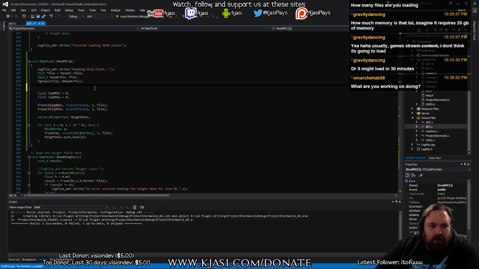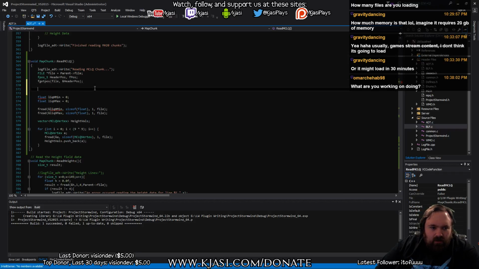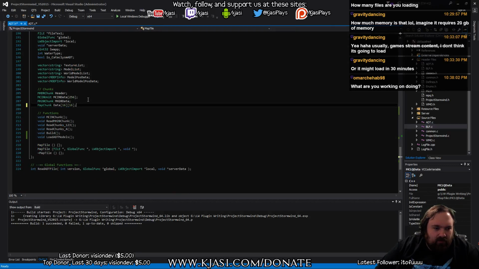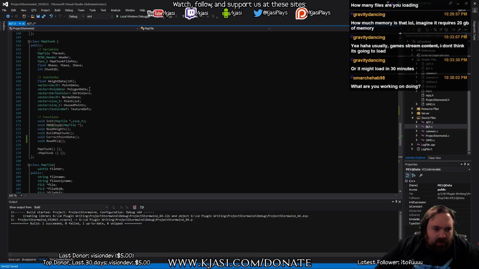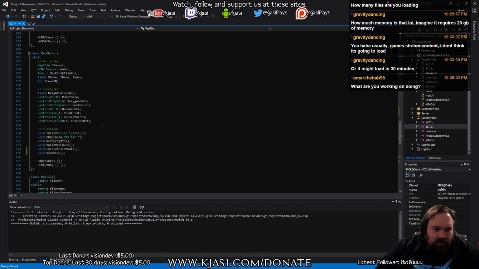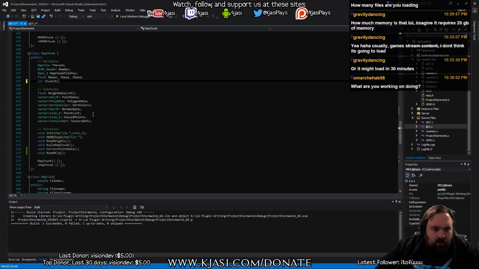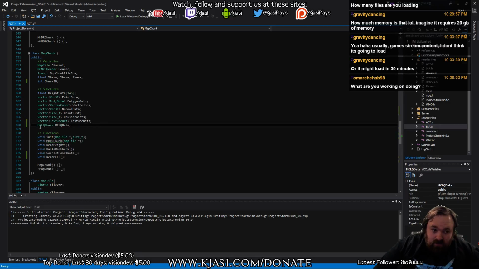Oh, we're in map chunk. Okay. So this actually needs to not be in here, but instead be in the chunk. Do we need to make this a vector?